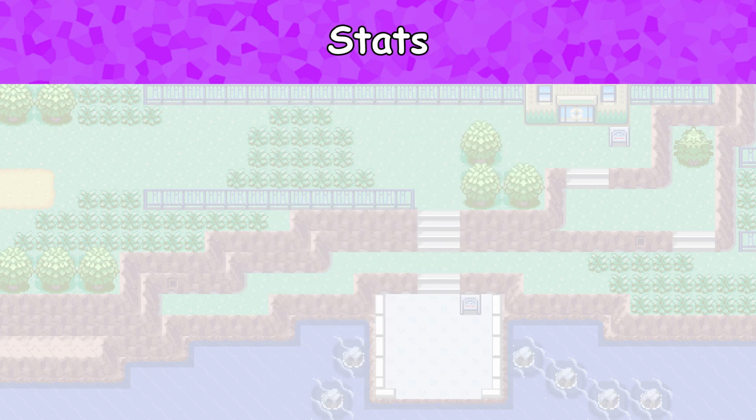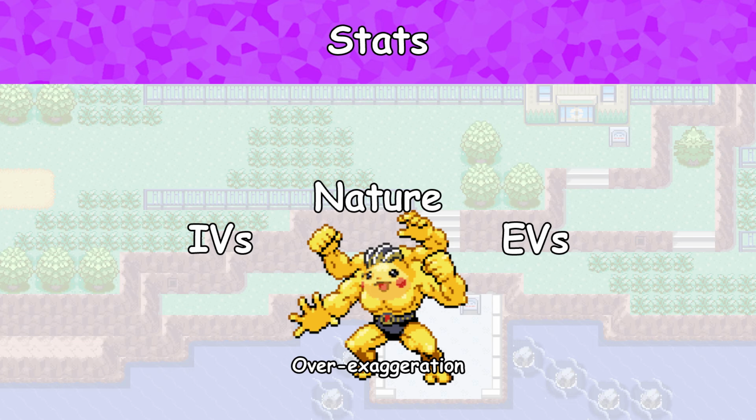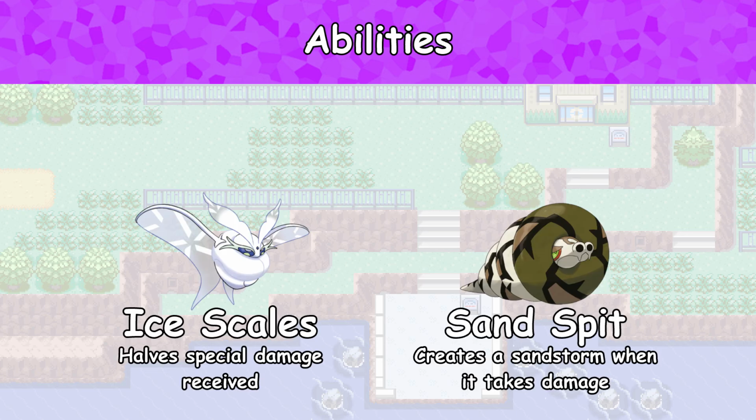If you're going to be a competitive Pokemon player, or if you plan on doing challenge runs, understanding these statistics is vital. Get a Pokemon with good IVs and nature, then give it a special training session to max out its EVs. If you do all of these things correctly, your Pokemon will outperform others of its species. All Pokemon also have abilities. Some abilities are always active, while others activate in certain scenarios. Understanding how these abilities work can really change the tides of a battle.